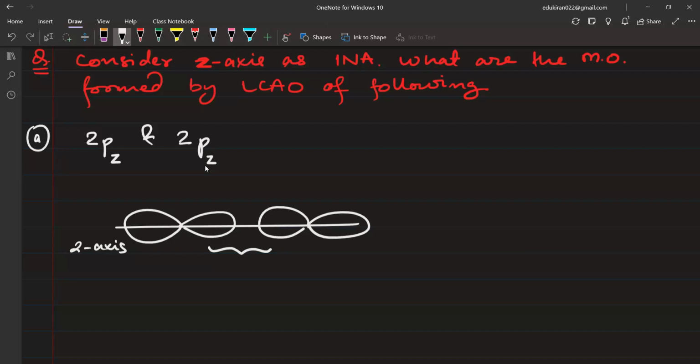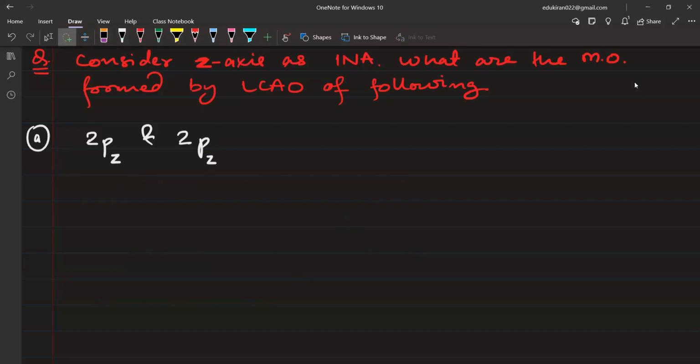Z. Now when they are combining on the same axis, इंटरन्यूक्लियर एक्सिस में जब कॉम्बिनेशन हो रहा है, तो क्या बॉन्ड मिलता है? सिग्मा या पाई? What bond is made? If the combination happens on internuclear axis, तो कौन सा? Sigma. सिग्मा. ठीक है, तो सुनिए देखिए.